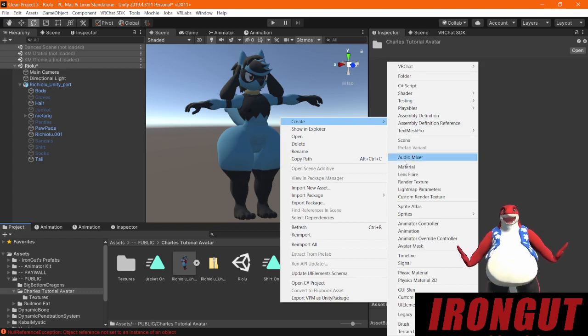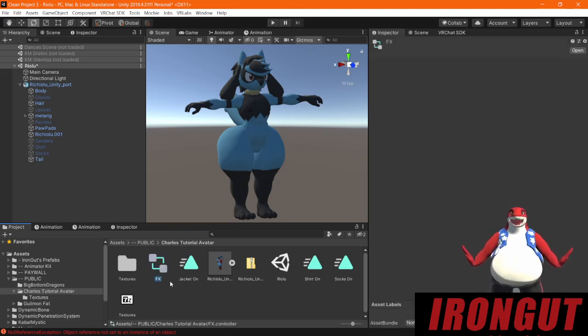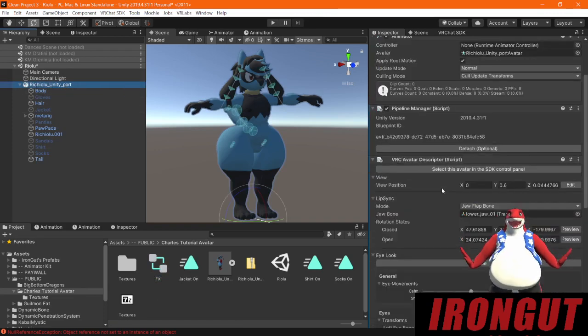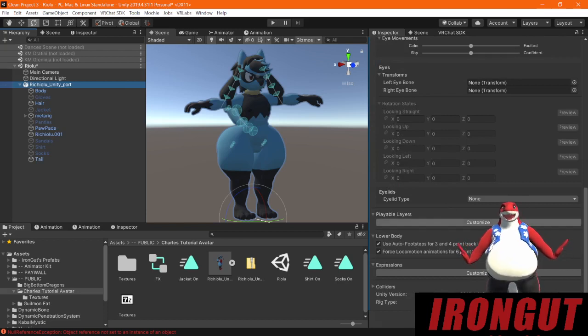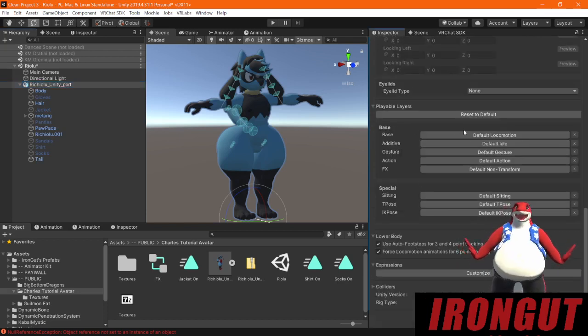Go to create animator controller and name it FX, because that's the layer that we're going to be working on, the effects layer. If you'll notice, when I click back here to the avatar descriptor, under playable layers here, when I click customize, there's all these different layers here. These are your different animator controller layers.